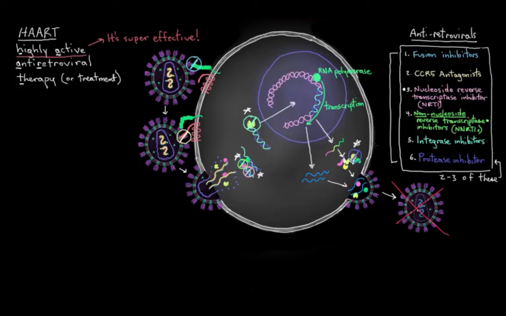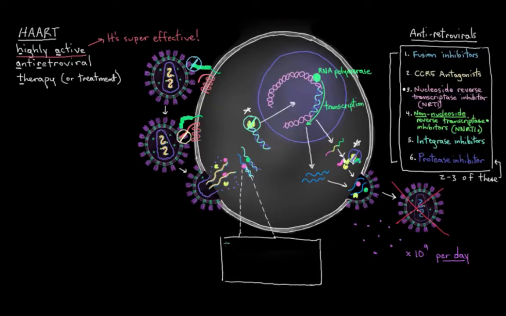Not super hard math, I'll leave that to Sal. But in your body, HIV multiplies, essentially, and it creates a few billion new viral particles per day. And during replication, its reverse transcriptase enzyme makes a lot of mistakes. In fact, for every about 10,000 nucleotides it adds on to a new strand of DNA, it makes a mistake and inserts the wrong base. One in every 10,000 bases is wrong.